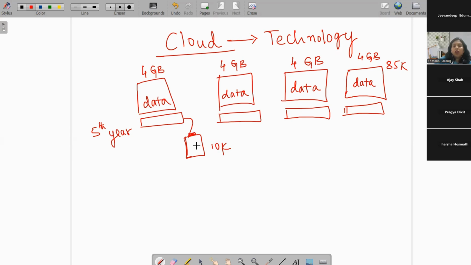Now suppose this system crashes. Something goes wrong with this system. How do they get this data? The data is also gone with the crashing of that system. And who is responsible? The person who is operating it, or the school which has purchased it or instructed the person to store the data on it? So this data will simply be gone because of the blame game, and data is very important for any company or school for all the reasons, for their progress, for their monitoring, supervision. But this is gone and it's a big loss.